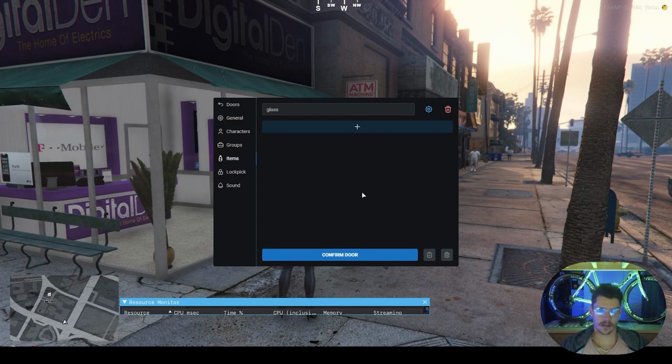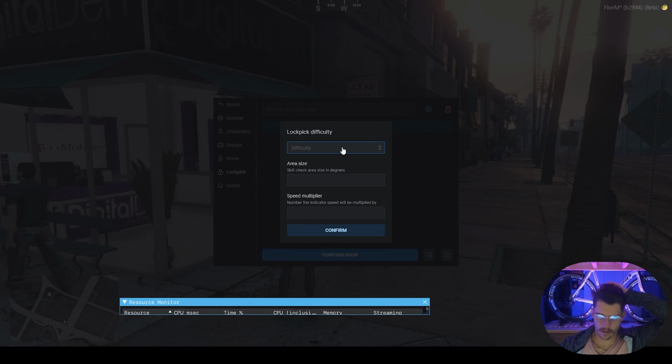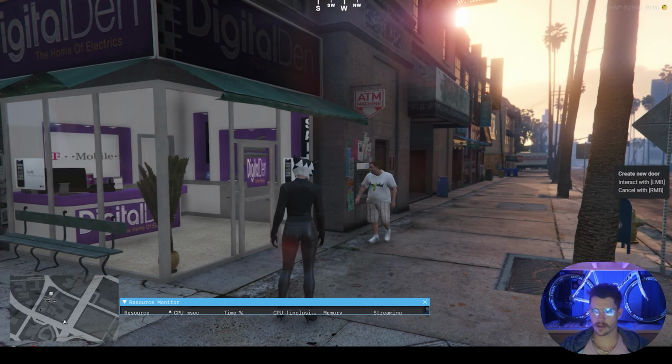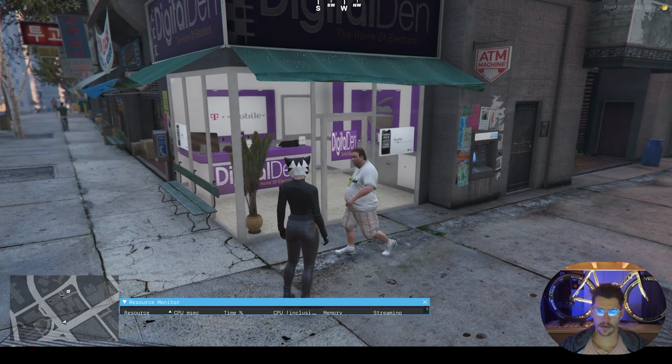Right, just because we set it to glass in our script. Enter a row to select value. Edit row. Lockpick difficulty. Let's make it medium. Skill check area size. No. Okay, let's just confirm that. Sound, it doesn't matter. Confirm door. And we left click on that.